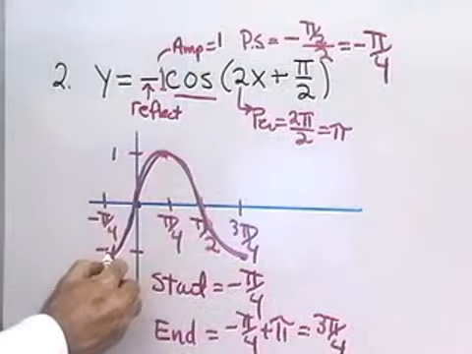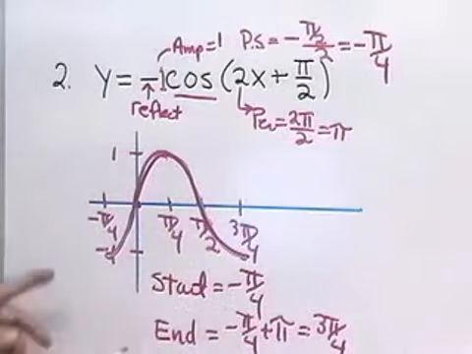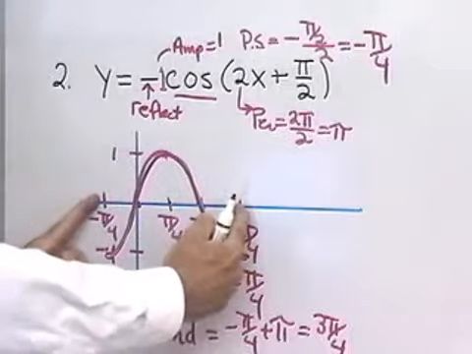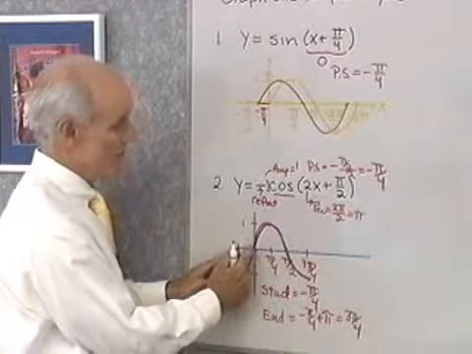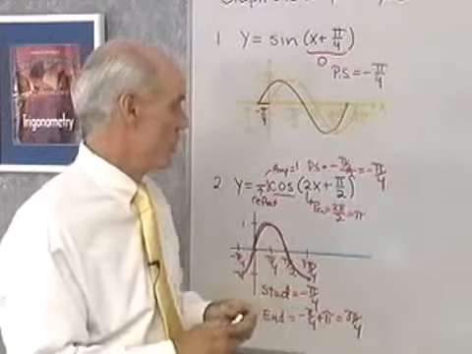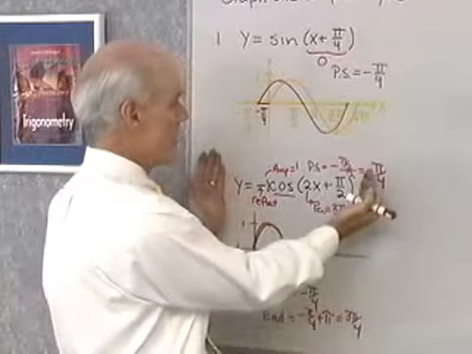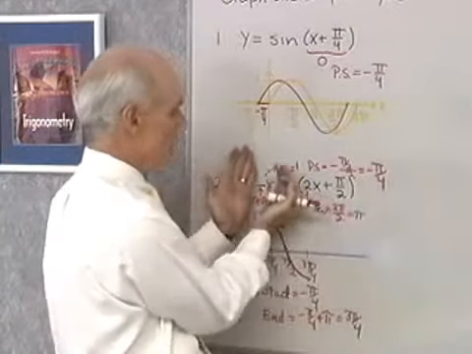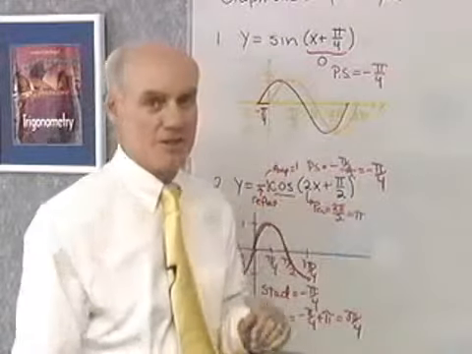This is a nice cosine curve. It has an amplitude of 1. It has a period of pi units on the x-axis. It has a phase shift of negative pi over 4, and the graph's reflected about the x-axis. So put all those things together, and it's a really pretty easy way to graph this fairly complicated looking function just by knowing what these two coefficients do and then that constant term also.